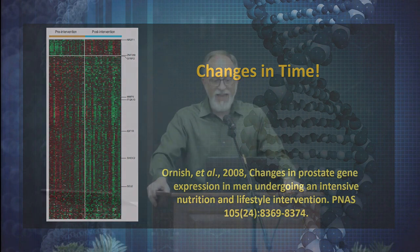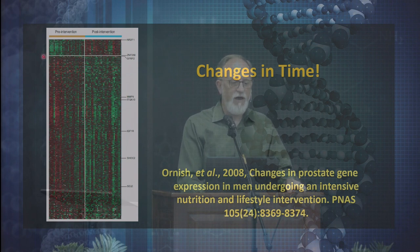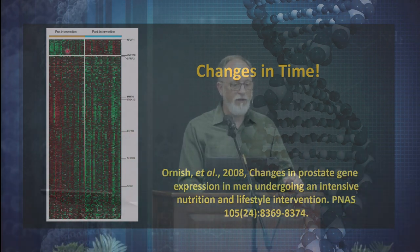But because they didn't actually have cancer, they took these men, they took a biopsy, and on the left, they looked at what genes were turned on and what genes are turned off. Green is off, red is on. Above this line, these are happy genes. These are generic housekeeping genes that we express all the time in a happy cell. Below that are genes that are stress-related. So in these men, some of them are more healthy than others, fine. But in general, they had a lot of stress-related genes turned on, and a lot of the happy genes weren't activated as much.